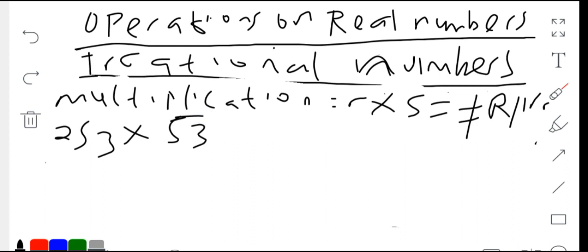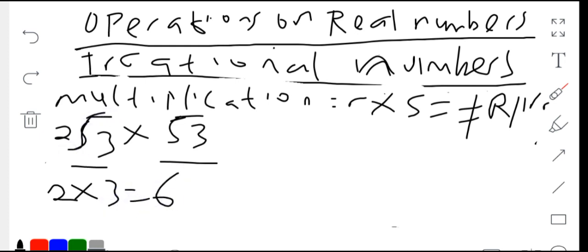If you want to do multiplication like this, just multiply the square roots together, and when you multiply them, the square root will be removed. So when two values that have square roots are multiplied by each other, the square root has to leave. So we have 3 times 3, which gives us 9. Then I'm multiplying the numbers in front: 2 times 1, the 1 is here, 2 times 1 will give me 2.